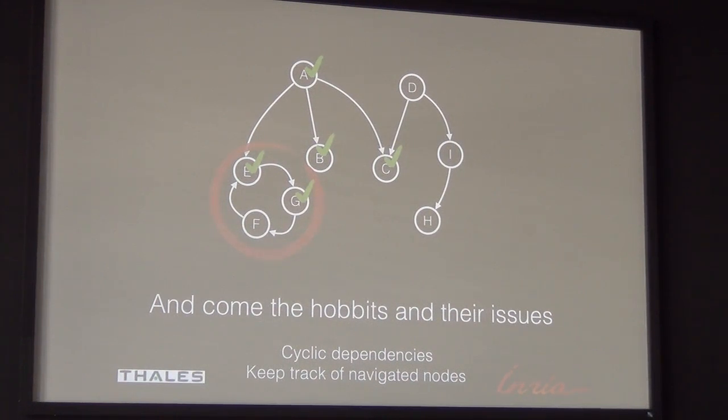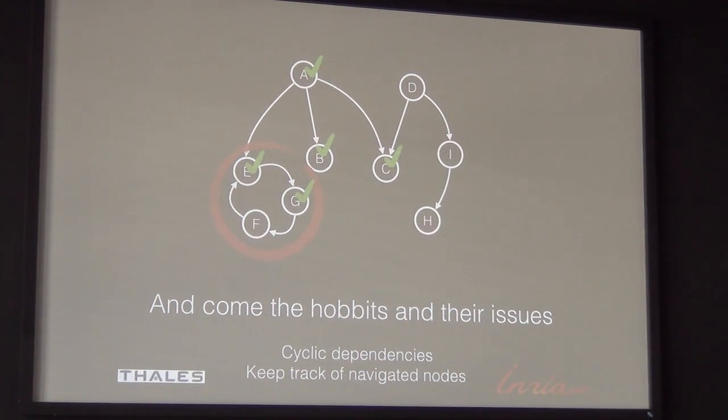If you try to navigate in a node, for example here, I've navigated from A to B, B to C, B to E, and then from E to G, from G to F, then F to E, but I've already been on E. So it's useless to go again on E and try to navigate to its outgoing nodes.